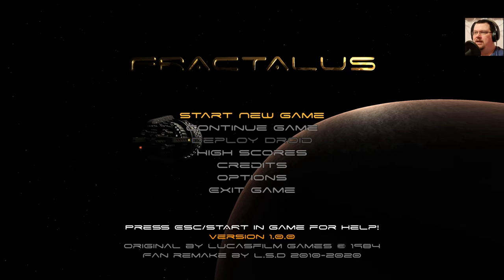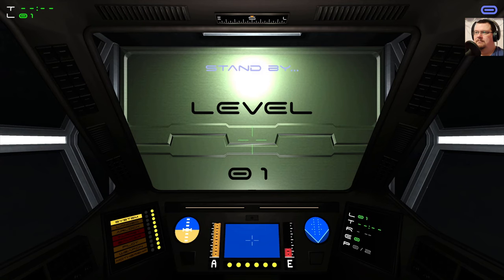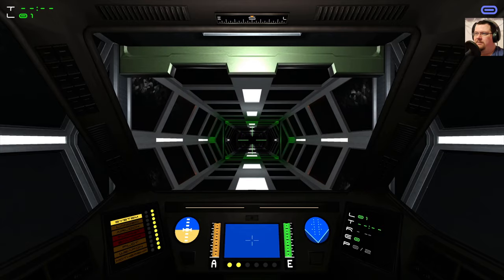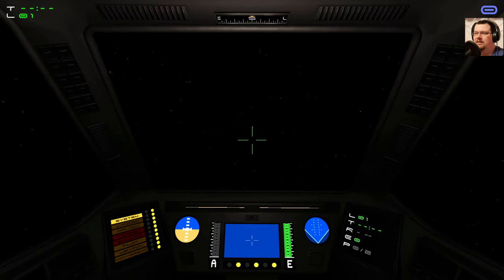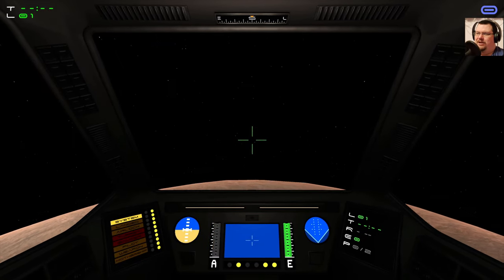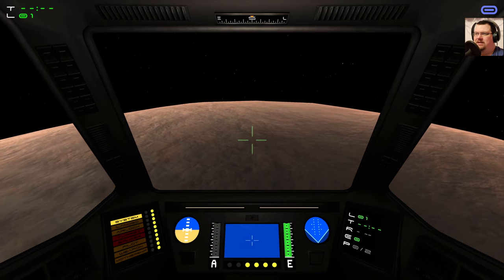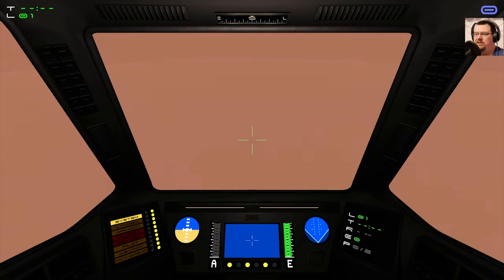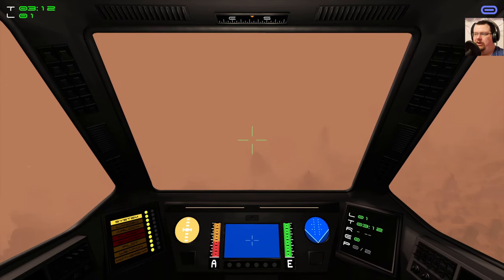So, let us start a new game. And let's begin from level 1. So here we go. We launch. And already, we've got quite an authentic recreation of the original Rescue on Fractalus here, because this is how the planetary descent sequence ran. But the main difference is the way it looks.